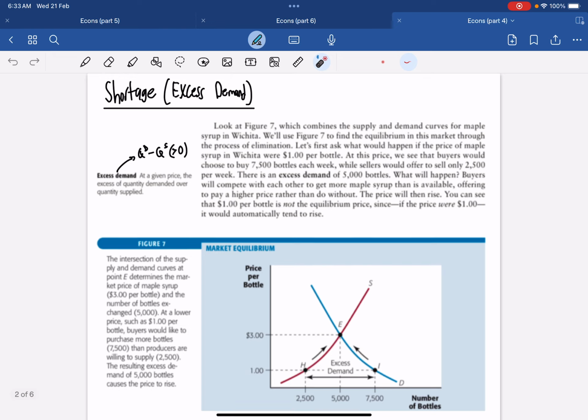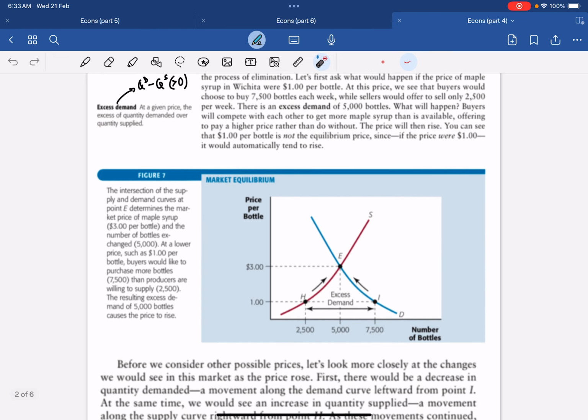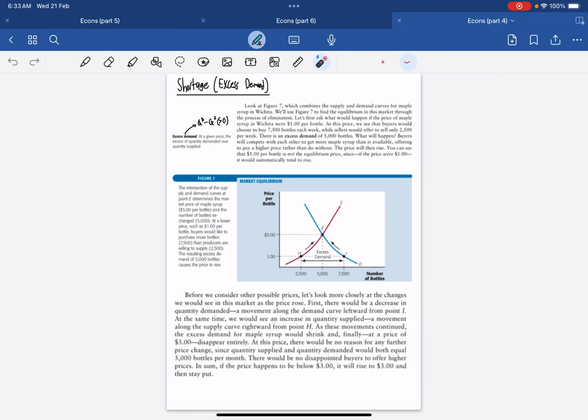So it results in a shortage, and this excess demand will mean that buyers will now have to compete with each other. And how do you compete with someone? Like, how would a seller want to sell you their product over someone else? What you do is you bid a higher price. So we offer a higher price so that we can get the product. In this case, now price will rise. So you can see that because of this shortage, price will keep rising and rising until the demand and supply equal one another. And that is why we will move up the supply curve and up the demand curve as the price rises.